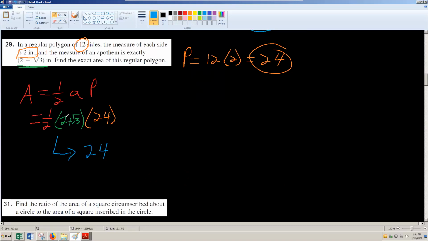That's just how I think about it. If you want to do it differently, whatever floats your boat. So 12 now times 2 is 24, and then 12 times √3. There's my final answer. Any questions on 29? Perfect. So really, the big things I care about are, can I find the perimeter, and do I know the apothem? If I'm able to figure out the number of sides and the side length, then yes, I can figure out perimeter, and from there I'm good to go.